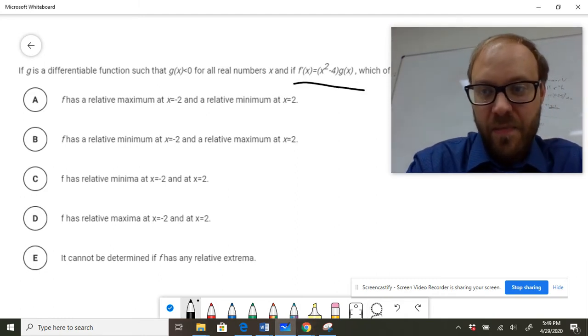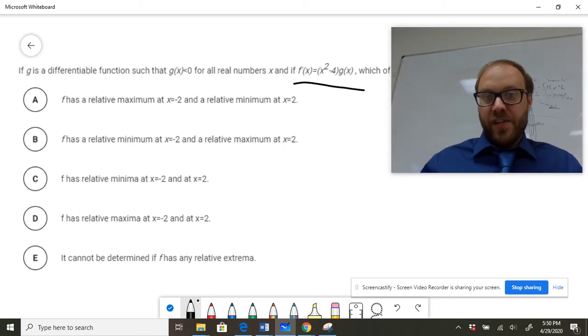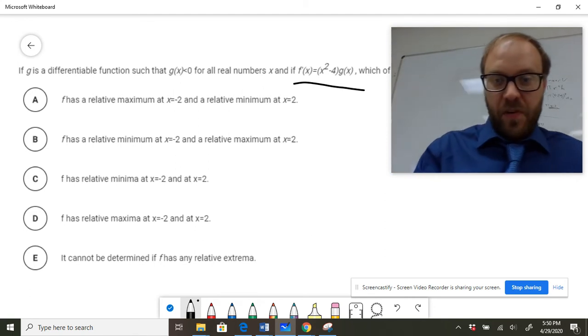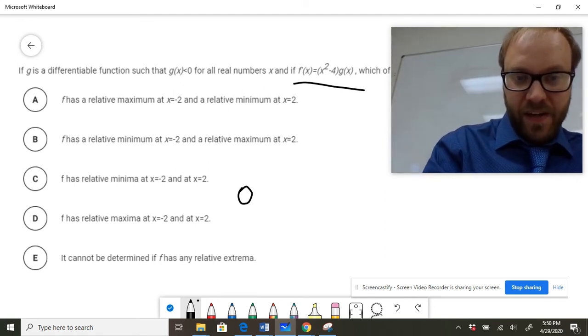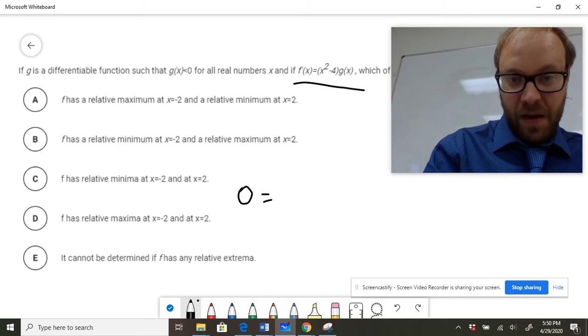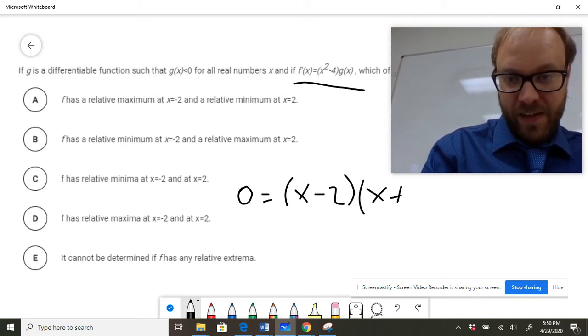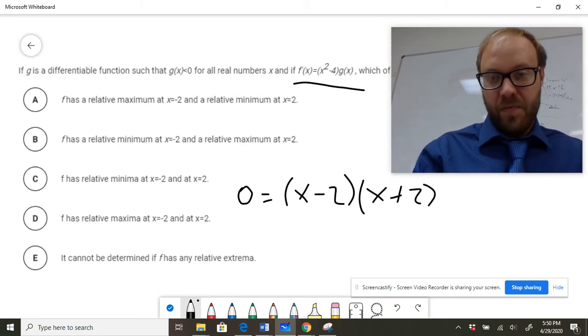We know that relative maximums and minimums occur potentially at places where the derivative is equal to zero. So I'm going to take this derivative and set it equal to zero and figure out where that kind of thing happens. And I don't have to take a derivative because they gave me the derivative. By the way, x squared minus 4 factors, I'm going to go ahead and factor that because I need to figure out when this is equal to zero.